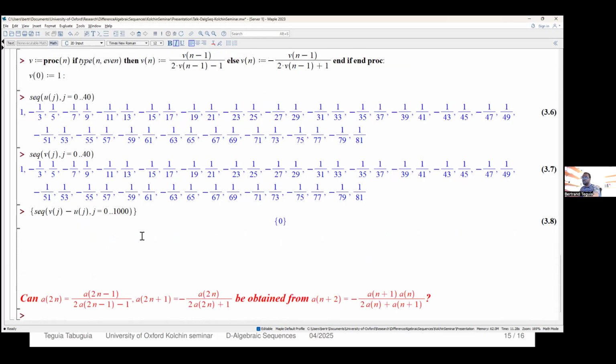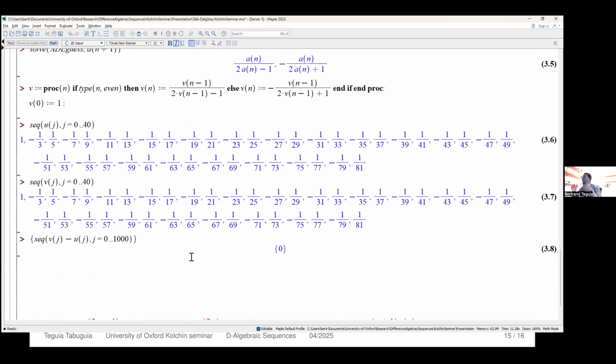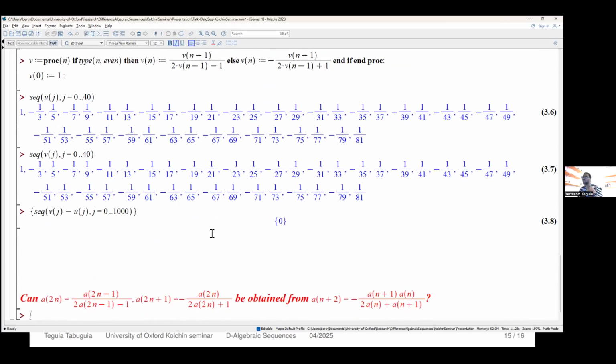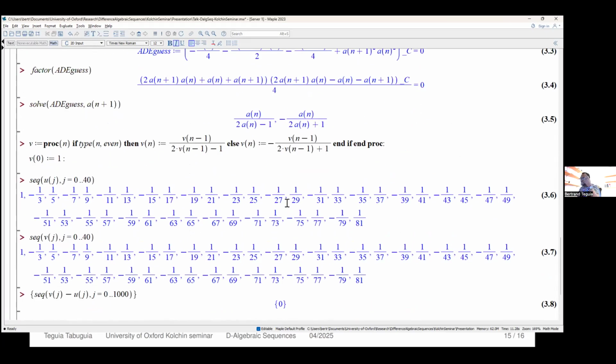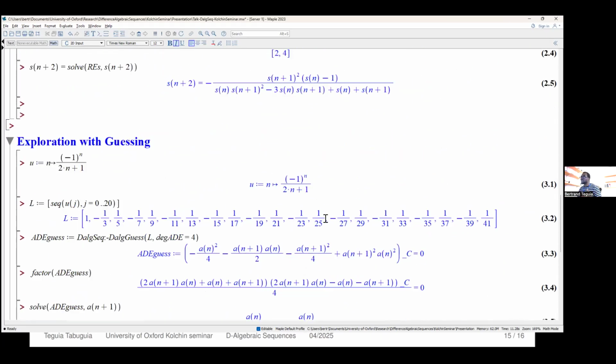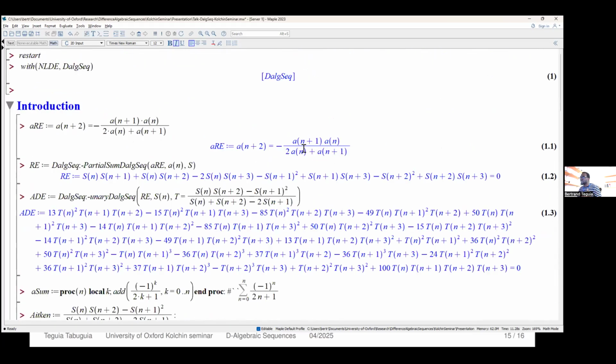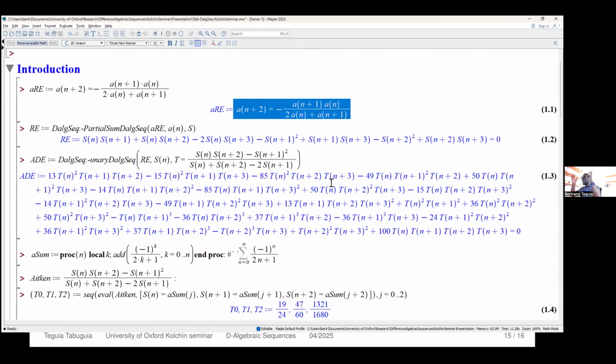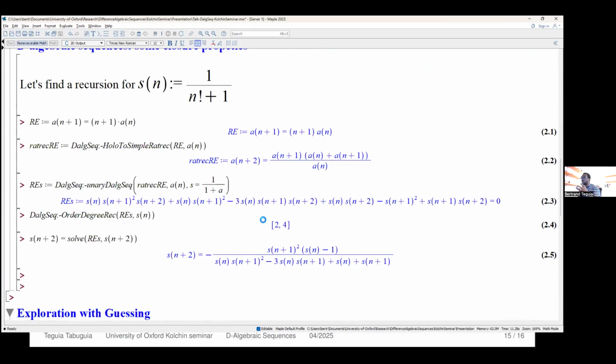You will see that the difference is 0, meaning that both sequences agree on all these terms. So one question, I will end my talk with the question: maybe this is known to the audience, is it possible to start from this recursion here and know that, it looks like a factorization, but there is a first order equation for the same algebraic sequence, but with first order terms.